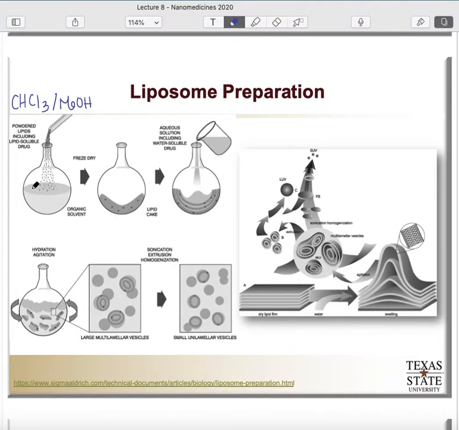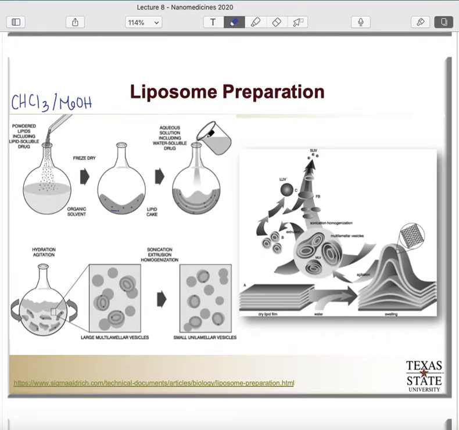And the whole point of this initial solution is to be able to mix all of the lipids and all of the drug all the way to the molecular level to form a homogeneous system. After that, the solvent would be evaporated away, and you would further freeze dry that solid lipid mixture. And the reason for that is just to get basically a cake of lipid that has a homogeneous composition now. Now we're going to take this, and what we're going to do is that we're going to hydrate it. And to do that, we're basically going to add an aqueous solution that includes the water-soluble drug, if you needed a water-soluble drug to be loaded inside of the core of the liposome.